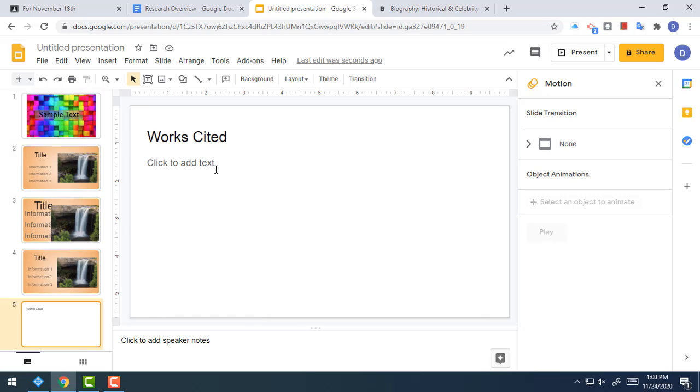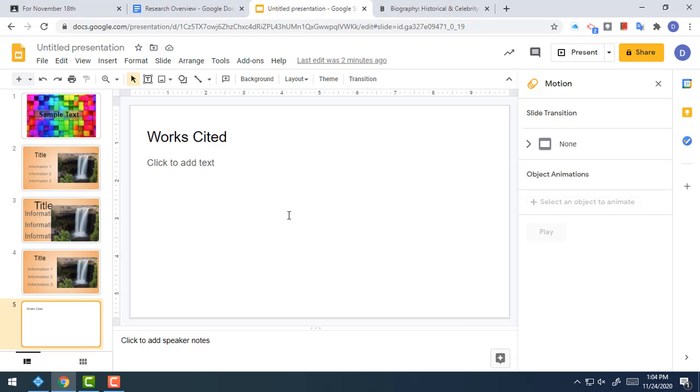Very last thing, and this applies to everyone in 5th through 8th grade, is your final slide. There is something called works cited. If those words are unfamiliar, you're basically saying, here are the resources I used, whether they be books, magazines, videos, websites, and many different things. A works cited is saying, here are the things that I used to do my research. I did ask you in that research document to copy and paste the addresses from the websites you used as the very final box. So all you really need for this is the addresses.